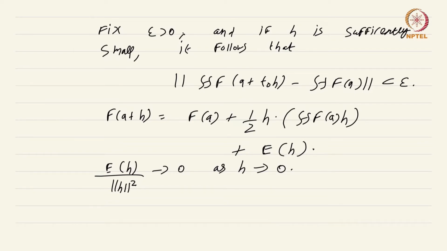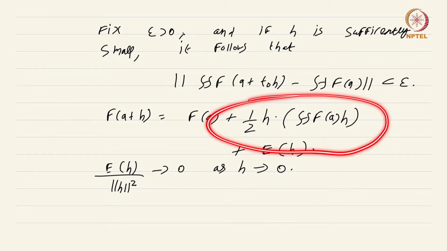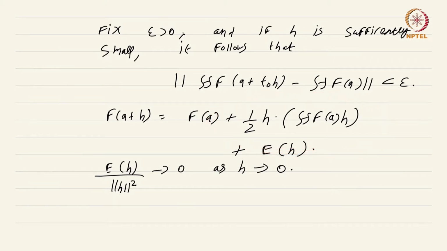Okay, now because this error term is small, we will be able to get some useful information about the behavior of f at the point a. I'm going to come to that in a moment, but let's just focus on this particular key term, this h dot Hessian of f at a acting on h. So this seems like an elaborate way of writing that one term, and since I'm assuming you have taken a course on linear algebra, some of you might have already recognized what this quantity is going to be.